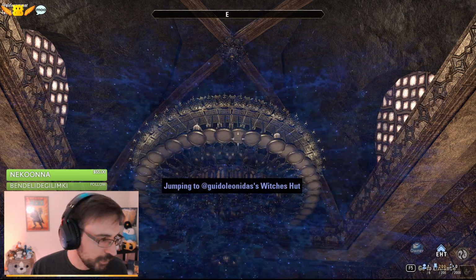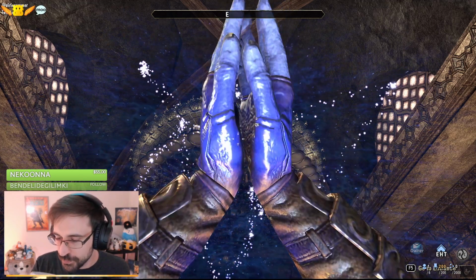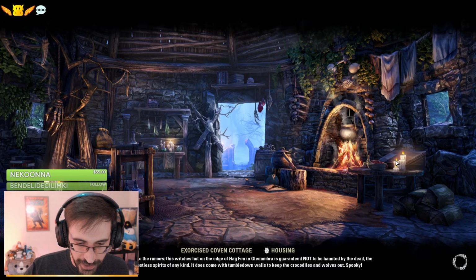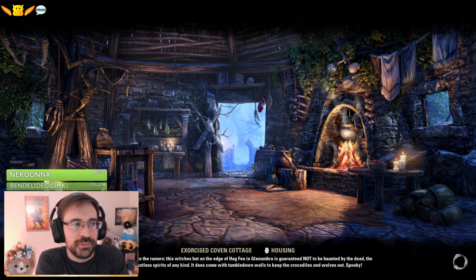Next up from GuidoLeonidas. We'll go see. Exorcised Coven Cottage. They have more of a character home on this one. Well, maybe I'll let you try to guess what you think. Who would live here? We'll go try to figure that out.